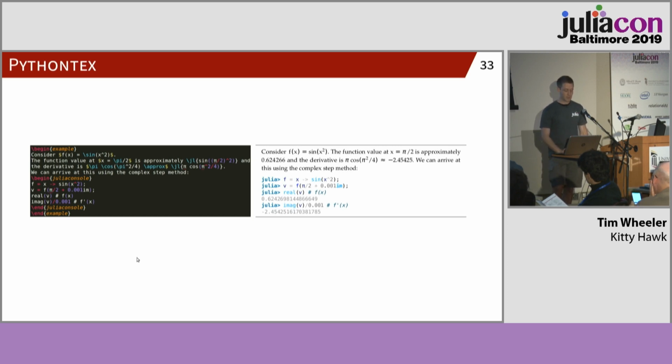So I can actually have, here on the left, the LaTeX code that gets executed, and on the right we have the result. And so I can do traditional math typesetting, so like f of x equals sine of x squared, which shows up here. But I can also do evaluation. So this \jl will run sine of pi over 2 squared, and it's then going to produce that 0.624266. Similarly, this Julia console block is going to take each line and evaluate it as if you're running a Julia console. And so I don't actually have to type in 0.624. I just get that as the output of real of v.